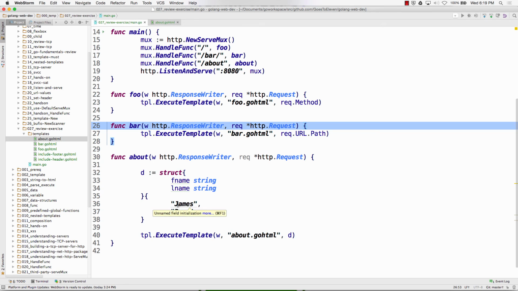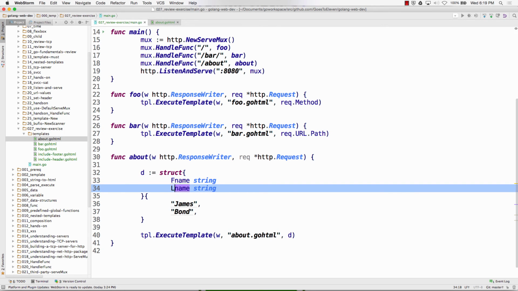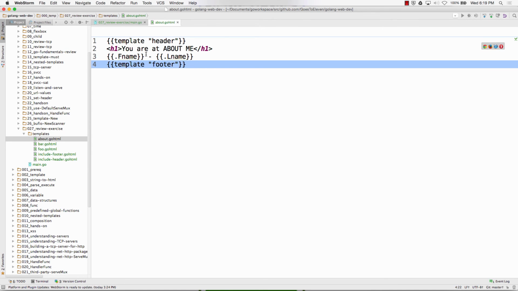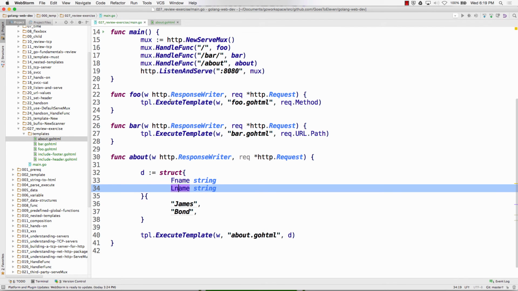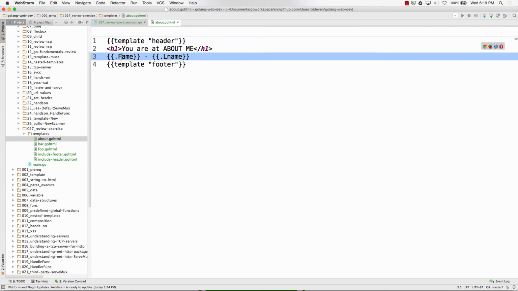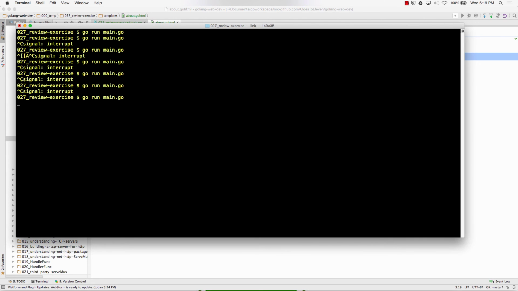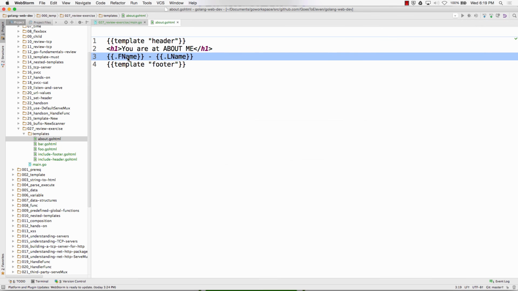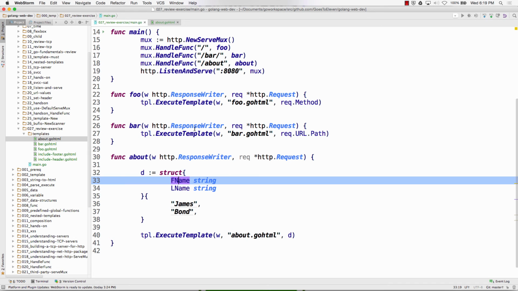And to fix that, fname, lname, to be exported outside a package. Capitalization means it's visible, exported outside a package. And I think I'm doing those the wrong syntax. Fname. I usually do this. All right. Next word. Let's try that and see what happens. James Bond. Interestingly, the struct, I don't know. Okay, cool. So that's that.